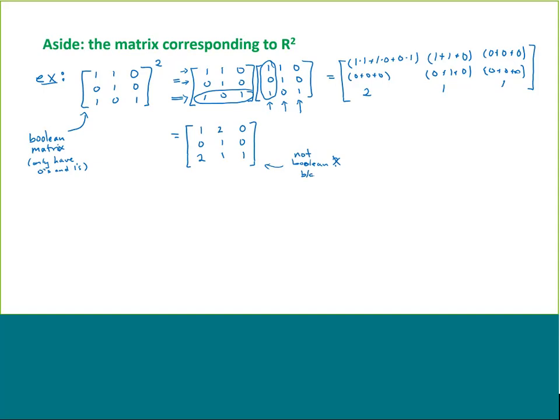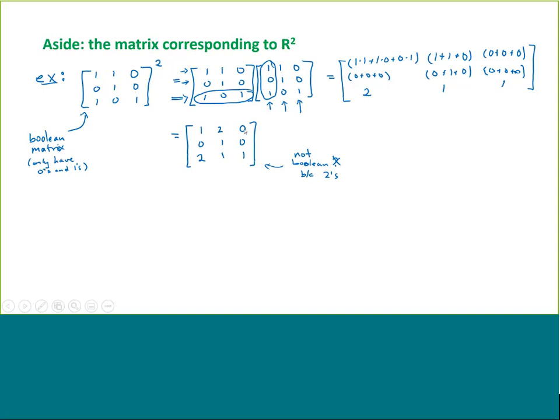What's the giveaway? How did you know it was not Boolean? Yeah, it's totally because of those 2's in the matrix. Now, if the original matrix, if this guy right up here that we squared was actually corresponding to some relation, these ones would correspond to the individual ordered pairs in your relation. In the digraph, these guys would correspond specifically to the arrows in your digraph. Notice with ones down the diagonal here, it would be reflexive.